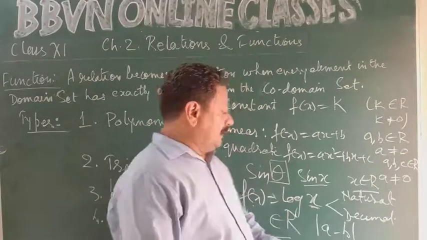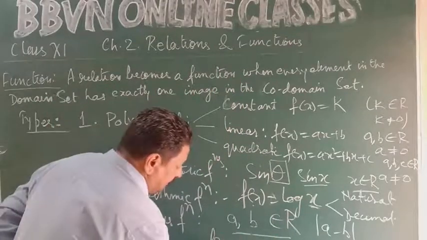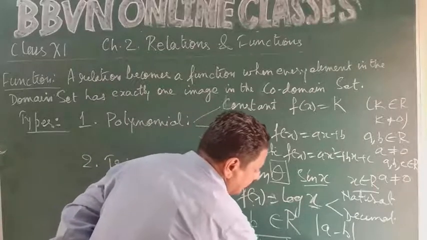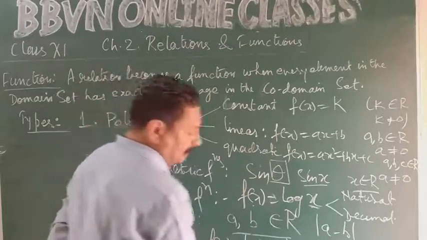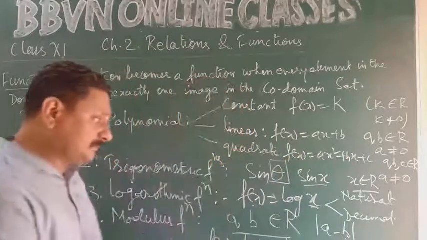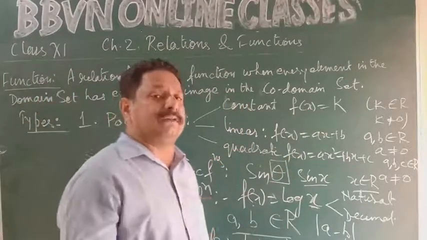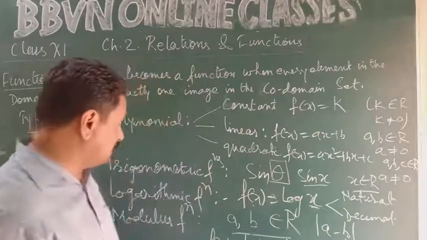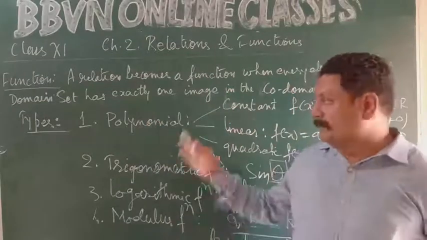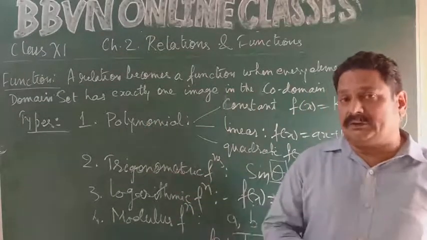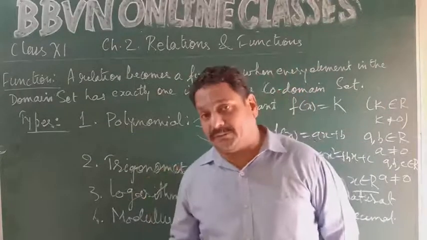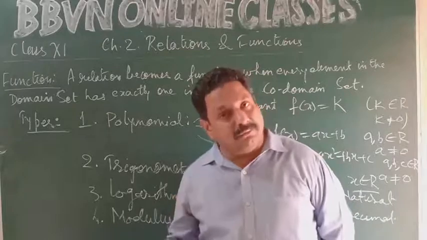Okay? So modulus function f of x equal to mod x, or mod x plus minus a. Mod of A, where A is any real number, or it can be mod of A plus minus x, whatever it is. You can apply modulus to any function. So in this way we have many types of functions which in the coming classes we will discuss. For every function we will also discuss the domain, the range of the function, how to plot the graph of the function, and how to find the domain and range of the function.